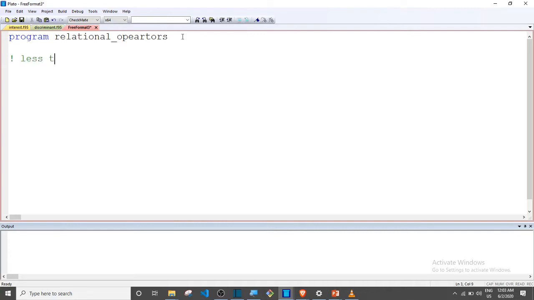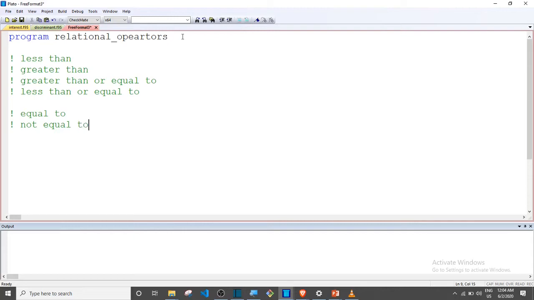They are less than, greater than, greater than or equal to, less than or equal to, equal to, and then finally not equal to. So these are the 6 we have.